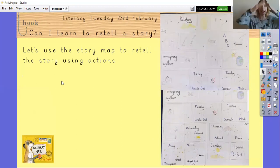So off we go. Sunny lives in the Kalahari Desert. It is very hot and very dry. Sometimes Sunny thinks that it is too hot. Sunny comes from a large family. They work together, they play together, they eat together, they learn together, and they sleep together. In fact, they do everything together. They are very close. Sometimes Sunny thinks that they are too close. Sometimes Sunny wishes that he could live somewhere else. So he packs a suitcase and writes his family a note.